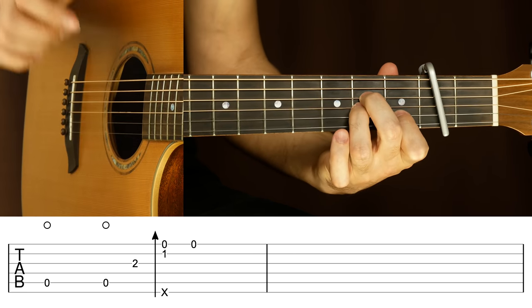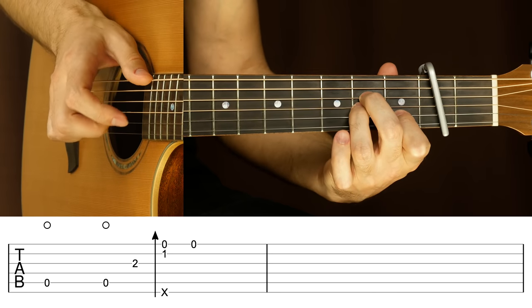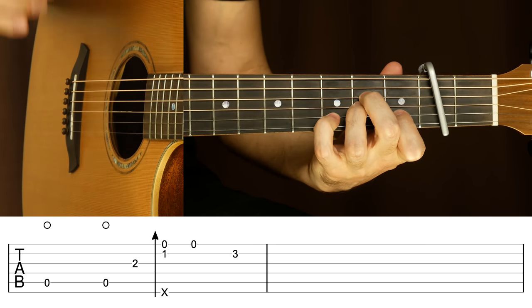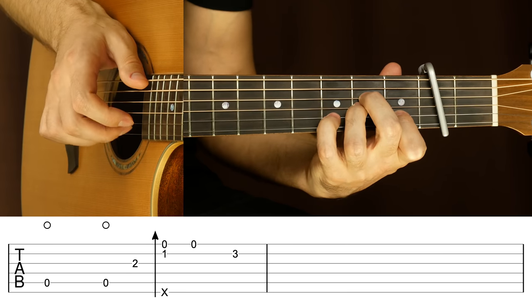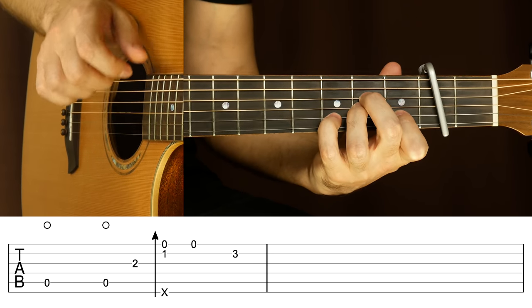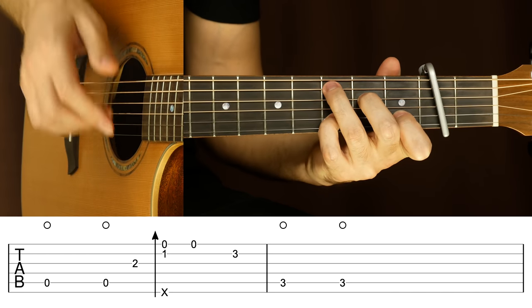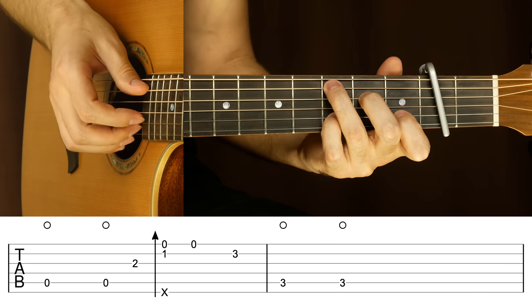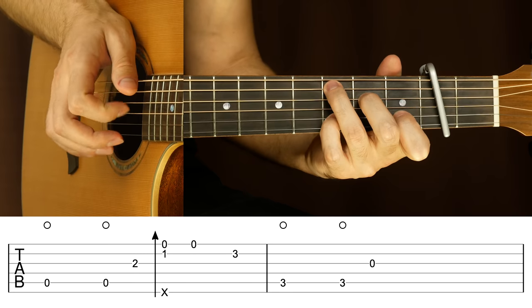After that we play 1st string open. And then we take 2nd string 3rd fret and play it. After that we take 5th string 3rd fret with the ring, and here we play 5, 5 with a kick, then 3rd string.